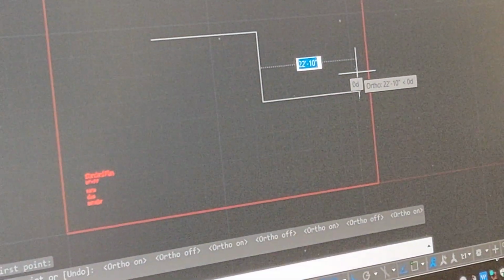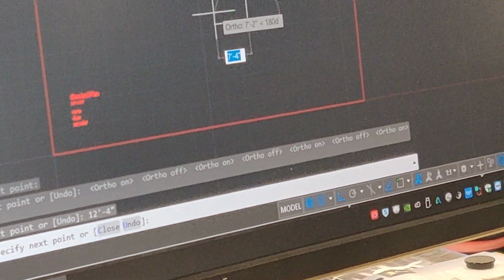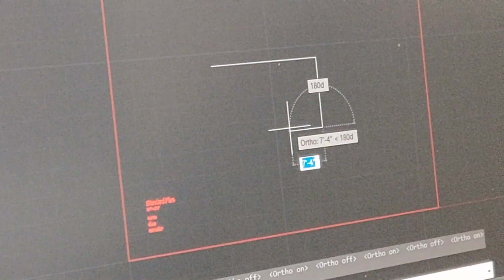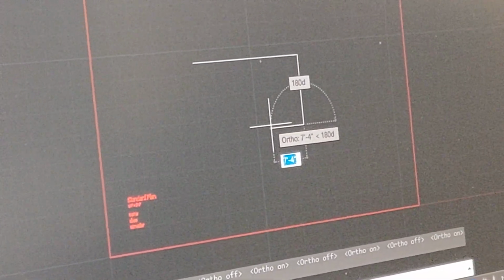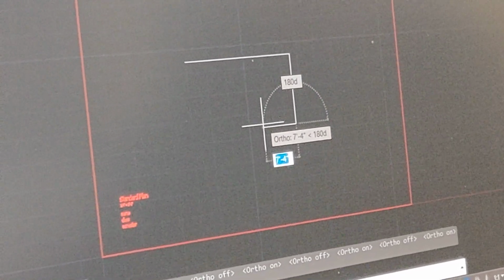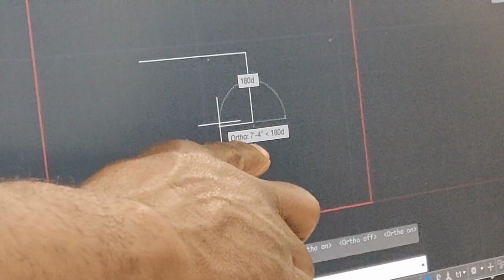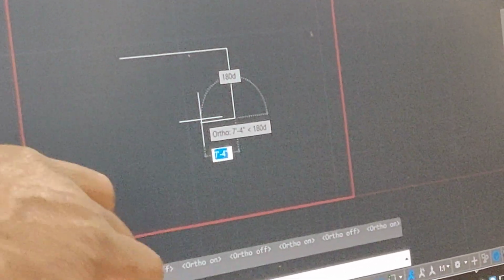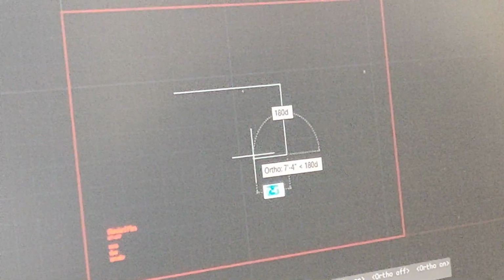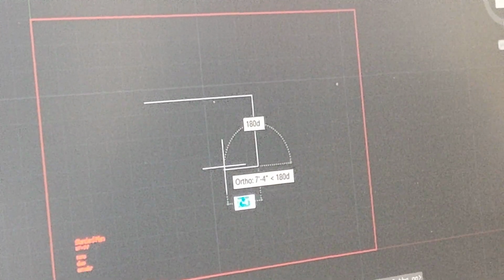12 feet 4. Then you have to put the inches on the last one, and then those previous ones are feet, right? Well, I put feet on the first one. No, I'm talking about on that last dimension, because you put inches on the 4, it knows the previous numbers. Did you put, when you did that last dimension, you just put 12 dash 4 inches, right? Did I put feet in there? I don't think you put feet in there.